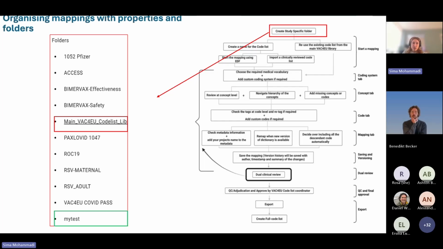Then we have the My Test folder, where you can play with all the functionality and features of CodeMapper. It's not a folder where code lists can be reused, but it's just for new users and people who want to get familiar with the environment. Then we have study-specific folders, which are specific to each study, where people can create their code lists and do the modification inside their environment.